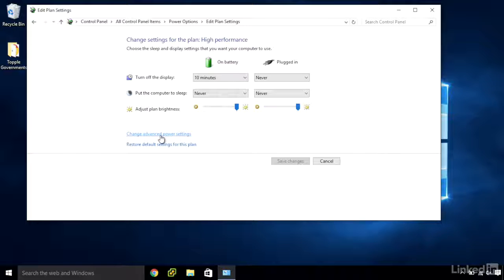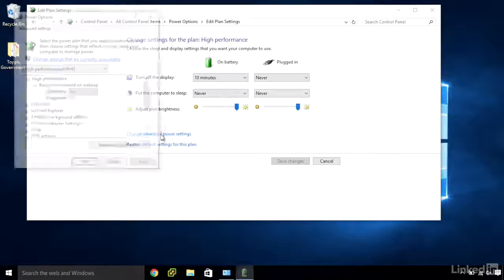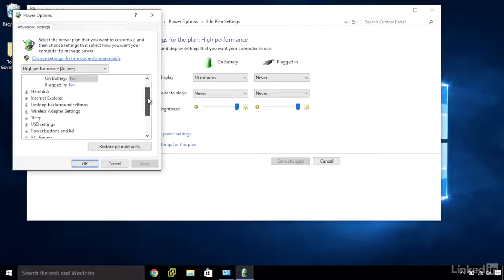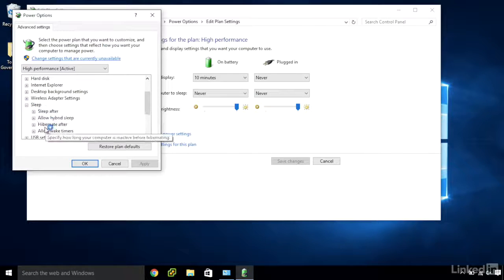But if you look right here where it says Advanced Power Settings, this shows the super detailed settings. Now, I am not going to go into great detail on this. The A+ isn't either. But I do want to bring up a few high points in here for you to be aware of. Now, let's take a look. Let's look under Sleep for starters. Do you see where it says Allow Hybrid Sleep?